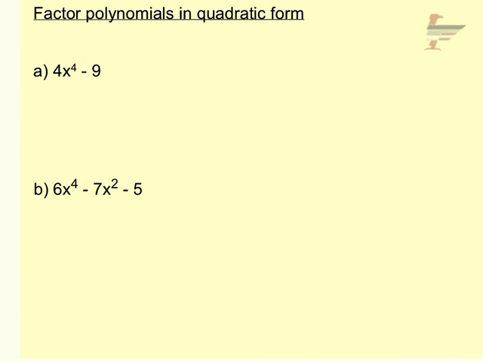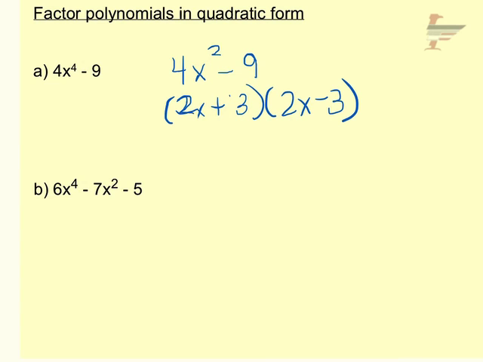All right, then your last factoring technique, so you're going to have 3 of them, is factoring polynomials that are in quadratic form, and these should look familiar. So I'm going to just make a note here. What if I changed this one to 4x squared minus 9? I hope at this point you would gather that that's going to be 3x, not 3. I hope you gather that I just made a mistake. That's going to be 2x plus 3 and 2x minus 3. Like that should be absolutely no problem at this point in your factoring career.